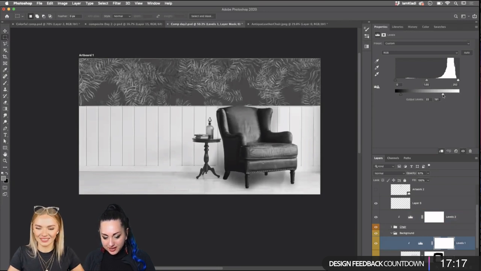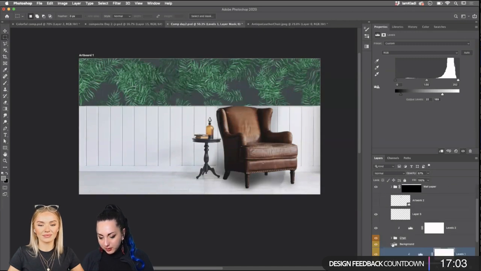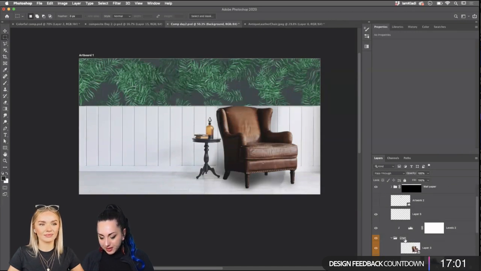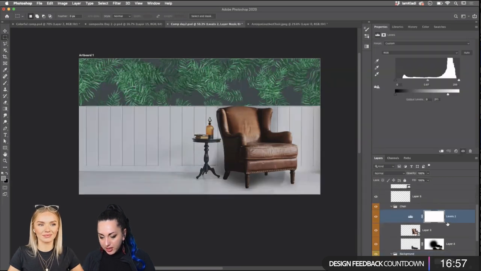I'm so glad. Yeah. And you can see here, I'm using the same trick to fix this little issue because it was really bothering me. So hopefully it's a little bit better now. There was like a spot very light here. So we just kind of fix it. I know that the shadows of the chair are all over the place. Probably something that is better to do is to bring the levels just on top of the chair. And again, use the little shortcut to make sure that they just affect the chairs.